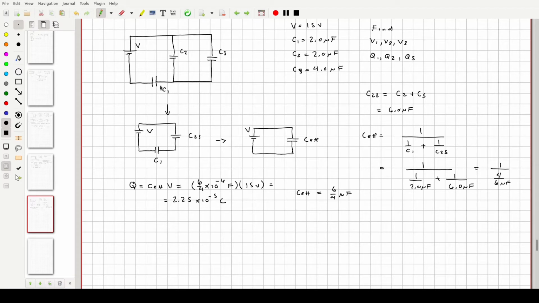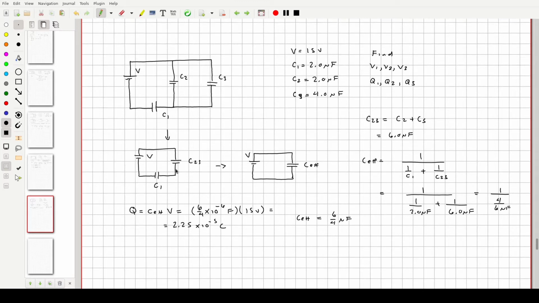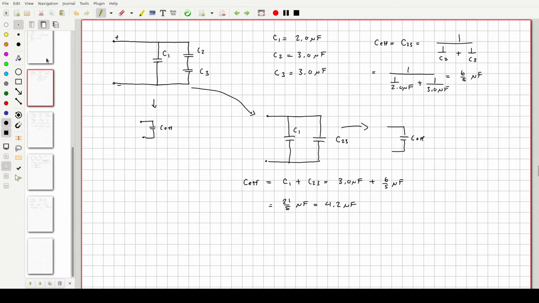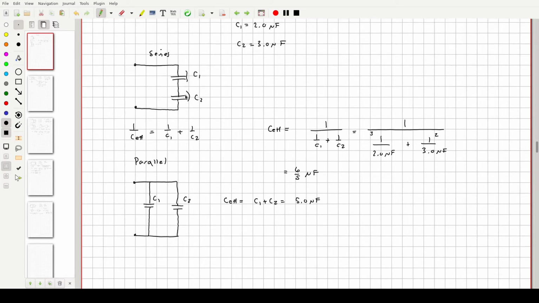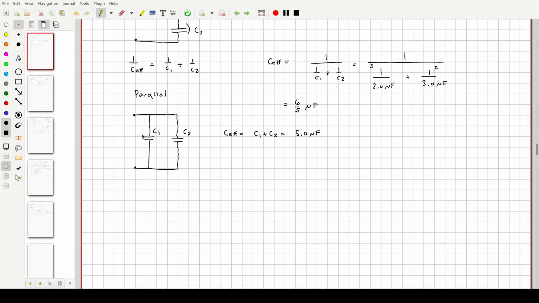Some of that charge is going to be here, and some of the charge is going to be in these guys as well. Now let's remember how charge works whenever you're dealing with capacitors. If you're dealing with a capacitor that's in series, the charge across C1 and the charge across C2 is the same, and that happens to be the same thing as C effective. But as we mentioned with parallel circuits, it's not the same. So you'll have a Q1 here, a Q2 here, and then those are going to add up to your overall stored in both.